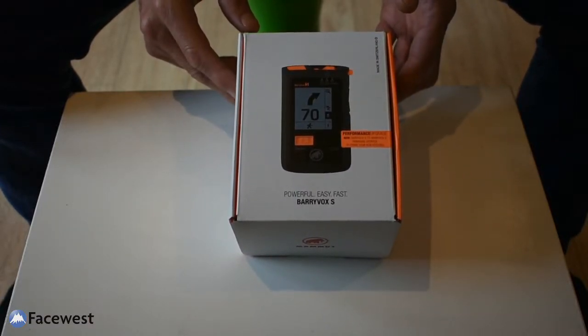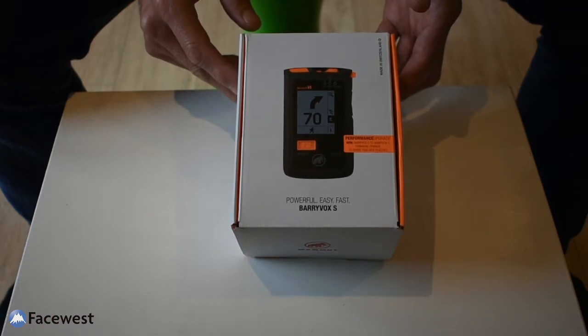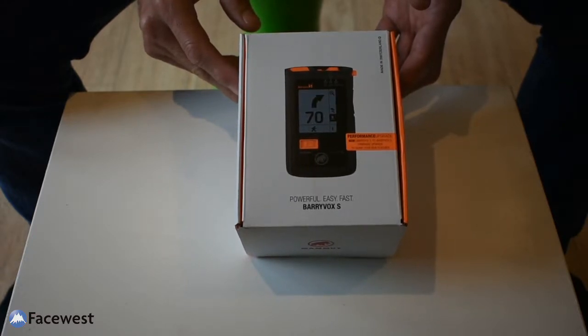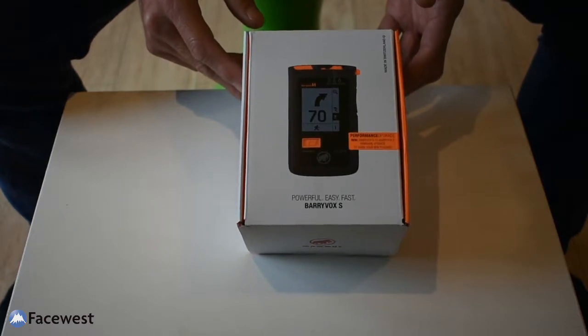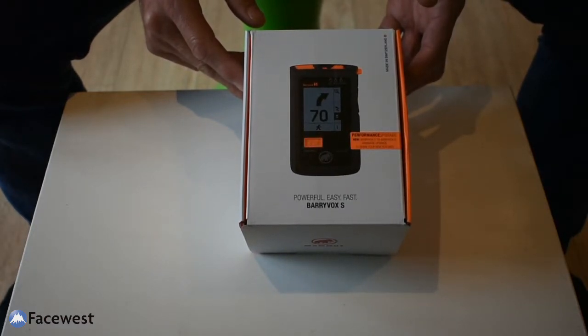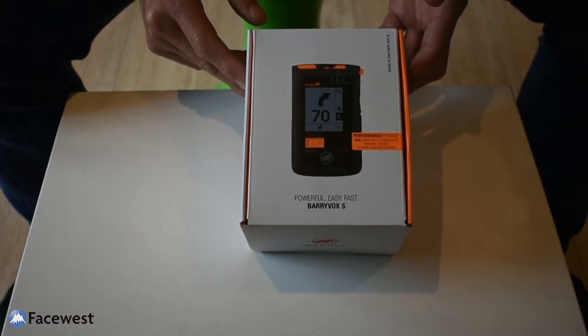So the reason it's designed like this is in certain very rarely occurring situations, it's great to be fully digital transceivers can become a bit confused and they don't always do the right thing, but I must stress that these situations are quite rare. So in those situations, and if you know what you're doing, then this transceiver really comes into its own, and that's why it's preferred by guides and professional rescuers who really do understand all its features and controls and can get the most out of it. The people who aren't guides and professional rescuers who buy it, they of course can use it in completely automatic mode, which is fine.